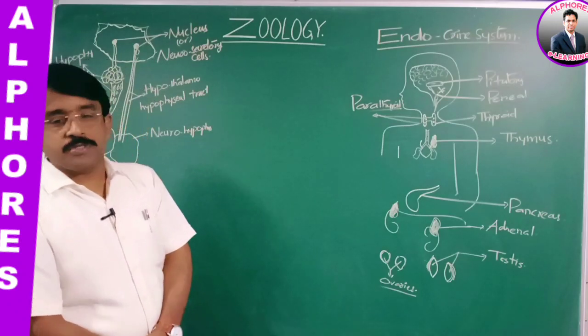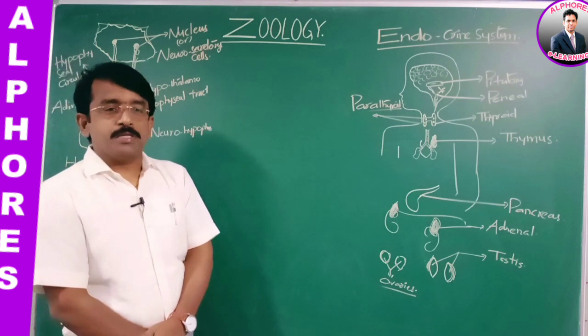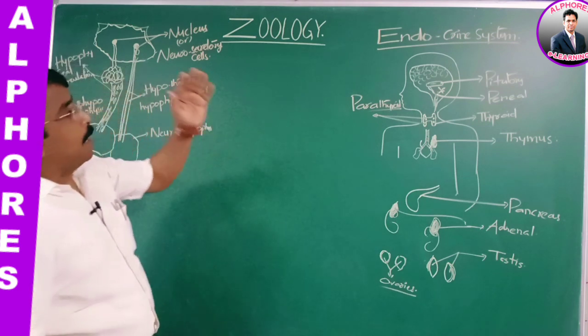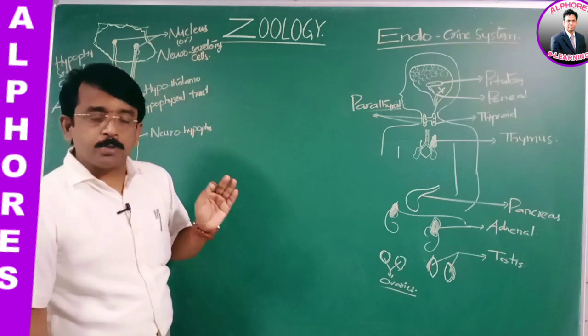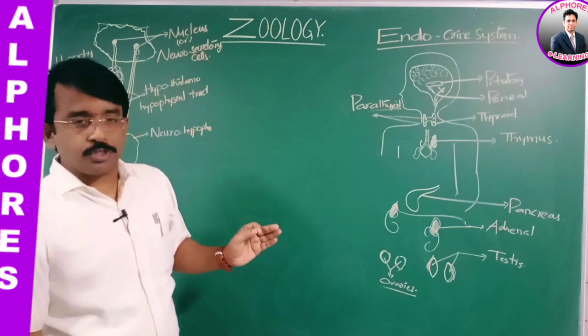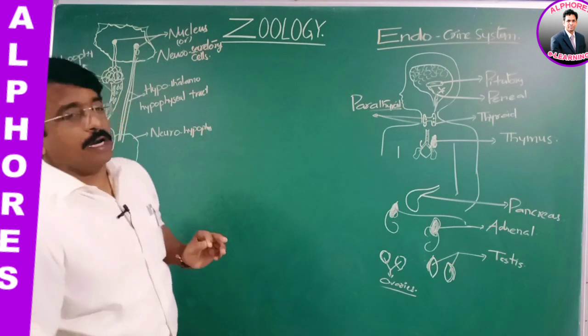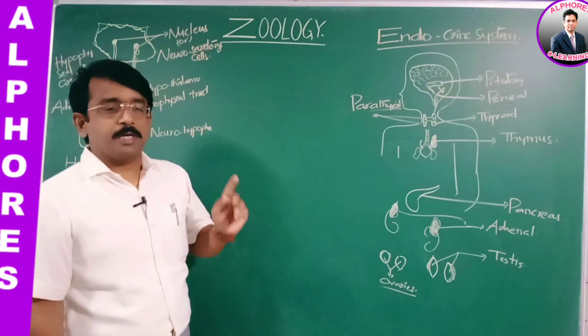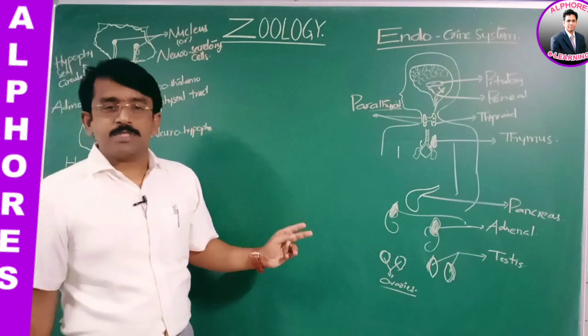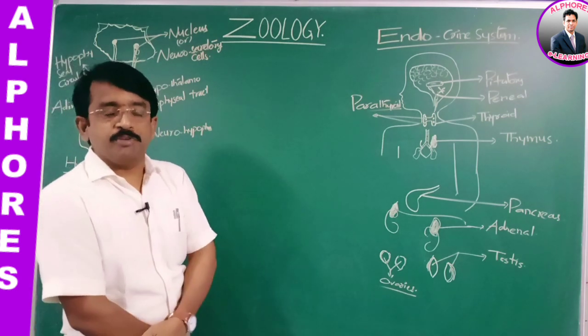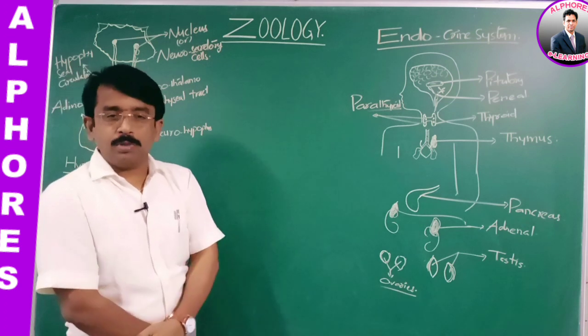This is Zoology subject session 2 under the Endocrine system, that is the chemical coordination and control chapter. Under that, today's topic for session 2 is the hypothalamus and endocrine system. We have endocrine organs. Now we'll discuss.